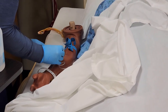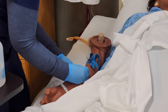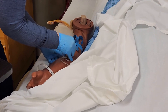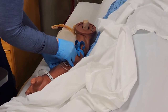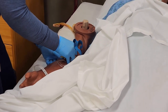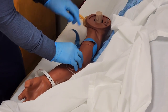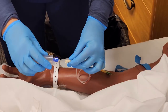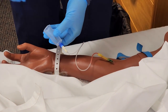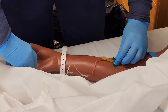Stabilize the vein using your non-dominant hand with your thumb, then go into the vein. Make sure the patient is aware they'll feel a stick or a little poke, and insert at a 30-degree angle. Once you get blood, advance just a little more, secure the needle, attach the vacutainer, and start filling the blood tubes.